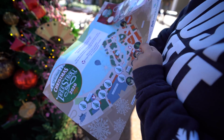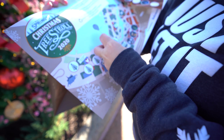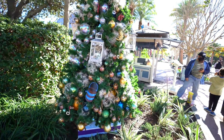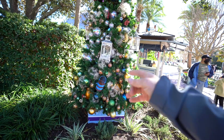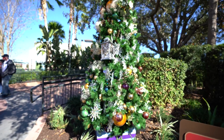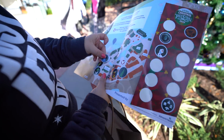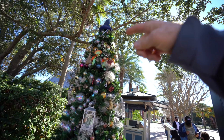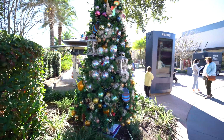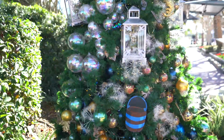This is Mulan. And we're right here next to the movie theater. Now this one is also super heavily decorated, and I think what they're really missing here for this to really be a Fantasia one are the actual characters. They've got some musical notes on it, some flowery kind of designs on the ornaments, but no real character indication that this is really Fantasia besides the sorcerer hat up top. There's a broom there and some of the mushrooms, but there's not that much else that I can see. And the ornament isn't even really a heavily themed Fantasia type of ornament.